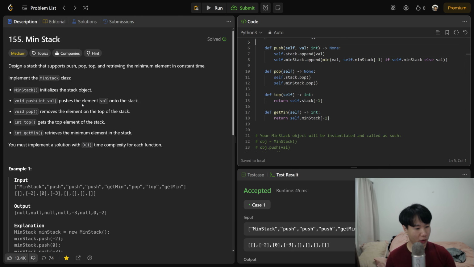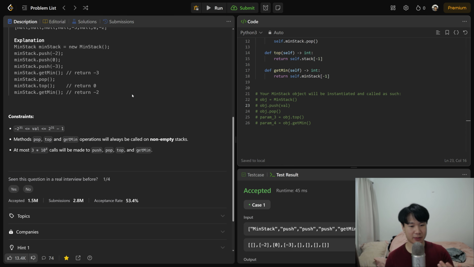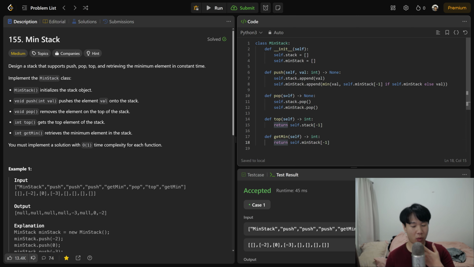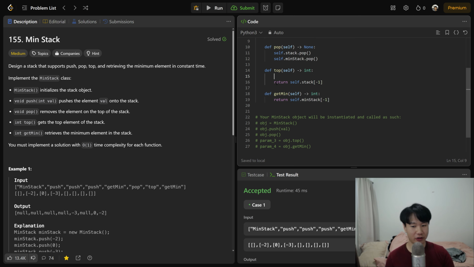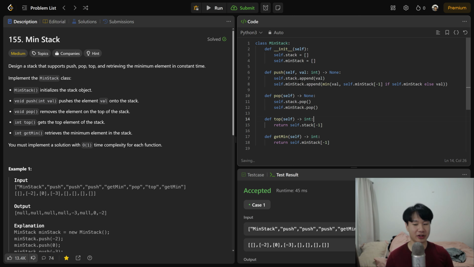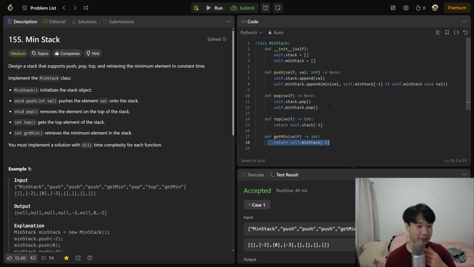So also one thing to note is that the constraint is that the operations will always occur on a non-empty stack. So you assume that the stack is populated. If you want to watch out for that edge case where the items in the stack are not populated, then we're going to want to surround these return values in an if statement or something similar in order to make sure that it's a non-empty value. So yeah, that's it for now. This way everything is an O(1) operation, and get min is also an O(1) operation because of those two things.